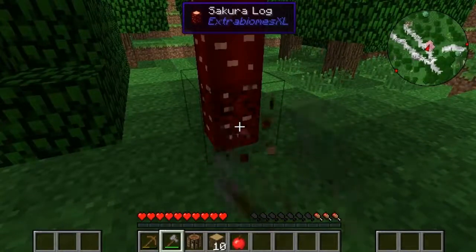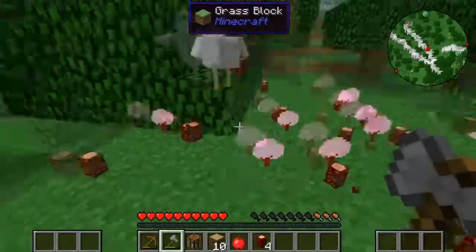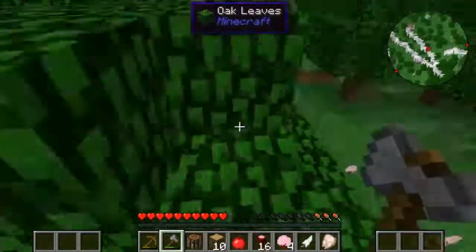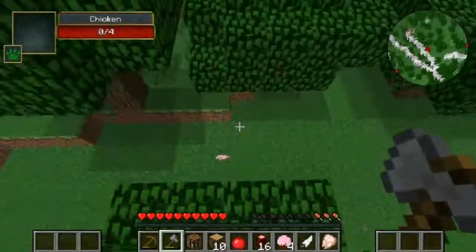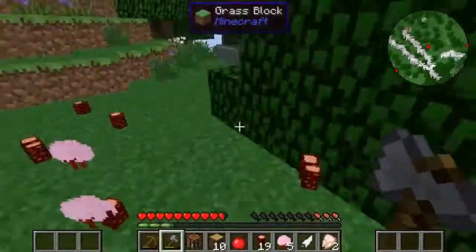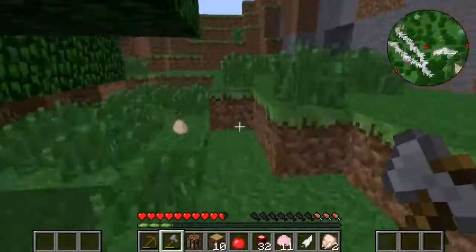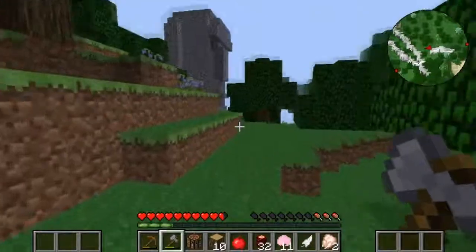Let's get these Sakura logs. Boom. There's a chicken. The chicken! Need the food. Need the food, Mr. Chicken. Need the food. Alright, so we got this going on. There's an egg right here. There's an apple.